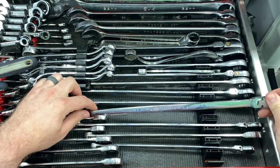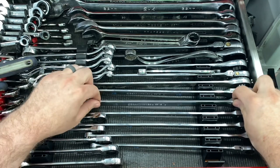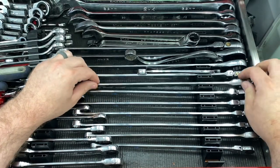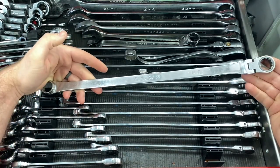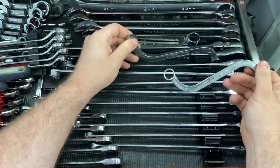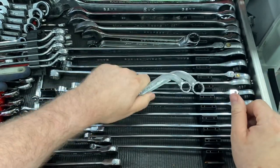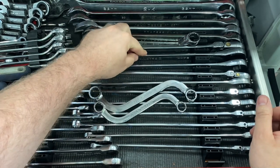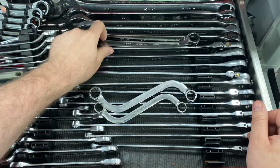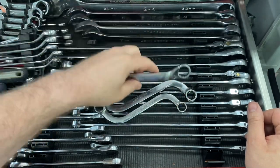So I've got two 13s. Like I said, I got multiples of some wrenches that I use a lot. 15, this is a Snap-on 18. Here's a Matco flex 18. Got some Snap-on S wrenches to get to some pump bolts that are hard to get to. 21, 24, solid 24, flex 24. This 17-19 Snap-on I use for set valves.